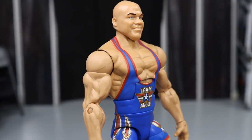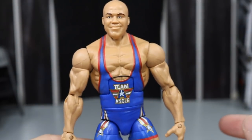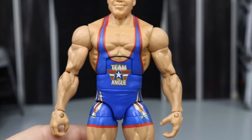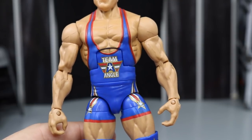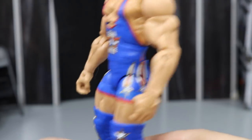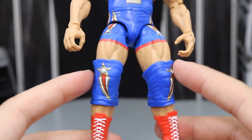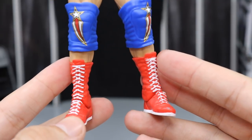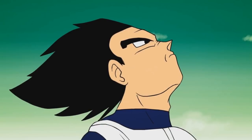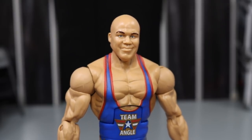I love the body choice they made. I think that Kurt Angle's been jacked pretty much his entire WWE and WWF career, so this works nicely. I really love this singlet — the Team Angle singlet when he was running around with Charlie Haas and Shelton Benjamin. This is freaking beautiful. I cannot believe we actually have this in Mattel figure form. There's a shot of the back — got his tattoo up there. Love the parts choice with the arms. This is one of my favorite Angle attires, so seeing it in the flesh is fantastic. Love the knee pads. Of course he did wear the larger ones. And then there's a little scuff on the red boots — Mattel meant to do this. But this is a freaking beautiful figure. This is probably up there with the DM Chris Jericho for me. I think this is damn near a perfect figure. I really don't have any complaints besides the size of the jacket.